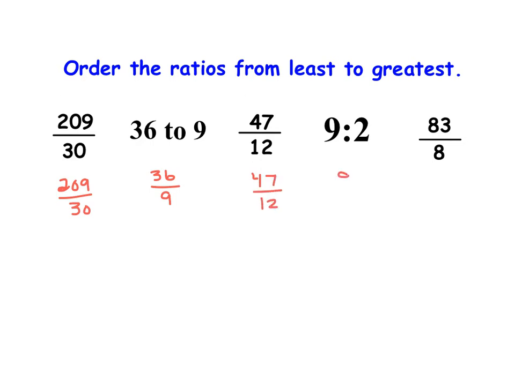Write them all in the same way so I don't get confused. Now, what I notice here is that these fractions are still somewhat difficult to compare because they all have different denominators. So what you could do is rewrite each of these and determine what their common denominator would be for all 5, and then convert them all. That's one thing you could do, which would take a little while, but you could find a common denominator.